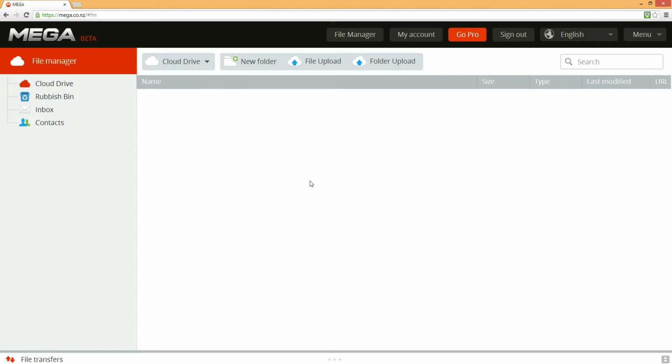Okay, so the main benefit of using Mega versus any of the other ones like Dropbox or the Microsoft one or whatever, or even the Google Drive is, number one, you get a lot more storage on here for free. And number two, everything on here is encrypted. So whatever files you upload, they're going to be encrypted, and you're the only one that has access to the keys. So it's not like other websites where the company themselves have access to the keys for your encrypted data. Here you control everything.